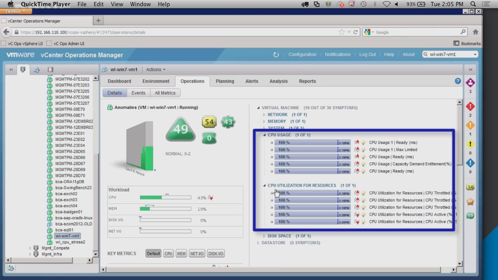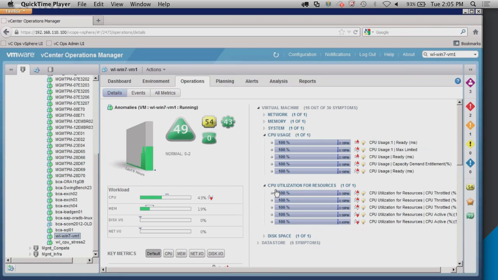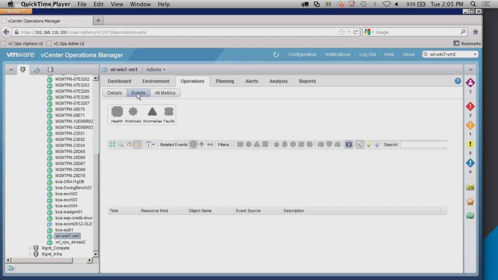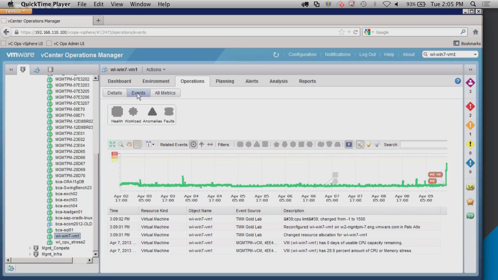So what happened? Well, let's go to the Events tab, and here you'll see a history of events over time. And if you look at the events over time, what we see on the right side is a spike in events that happened recently, and right before that we have several red badges. Those are event overlays. If we click on the most recent one, it's going to highlight down there, and it's probably hard to see on the screen, but essentially we've identified that somebody went in and put a limit on this virtual machine.